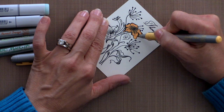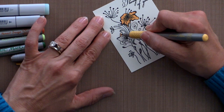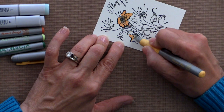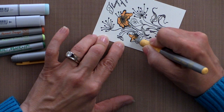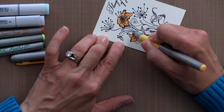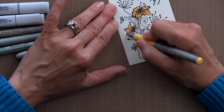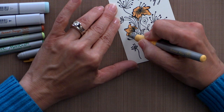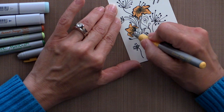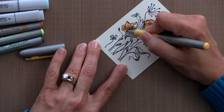Okay, so I'm just coloring that in a straight color. And I'm going to do this one to match. And again, with this little fine tip, this is one of the things that I really liked about the original Copic markers too, is they have that fine bullet tip. But if you have the sketch markers, the brush side does have a very fine little point. So if you're going to choose Copics to do this instead, you'll be able to do the detail work very well with those.